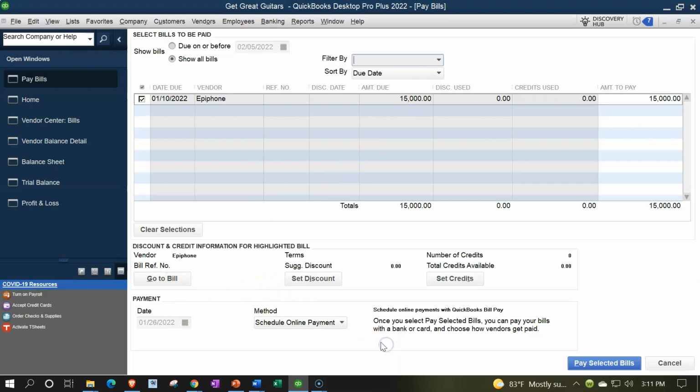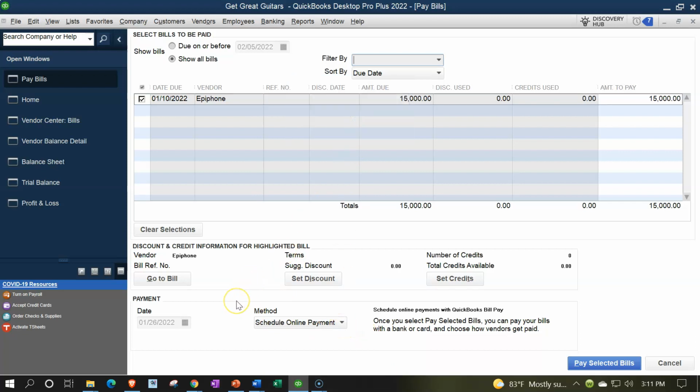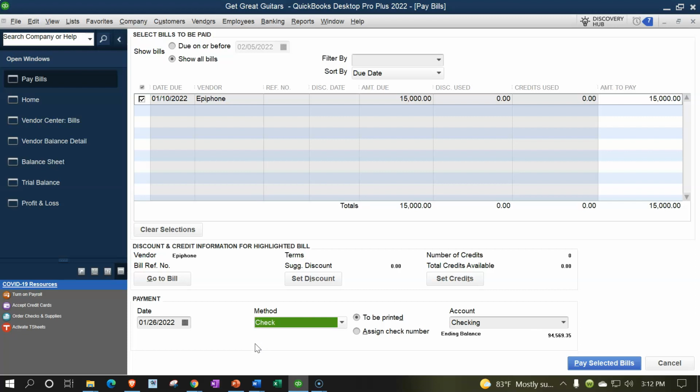Down here, we have the schedule of the online payment. We can have a check or we can have the credit card. Now I'm going to set a check. When you set a check, you might be printing the checks through the system, meaning you'd have to set these items up and then have checks that would already be printed. They're formatted checks already that you're going to line up, put into the printer to line up as you print the checks.